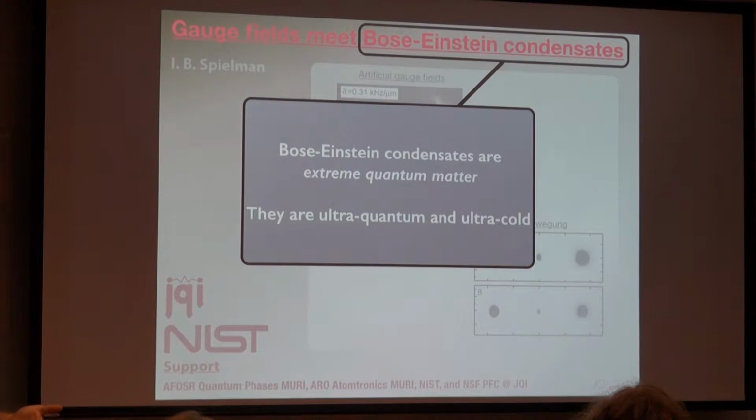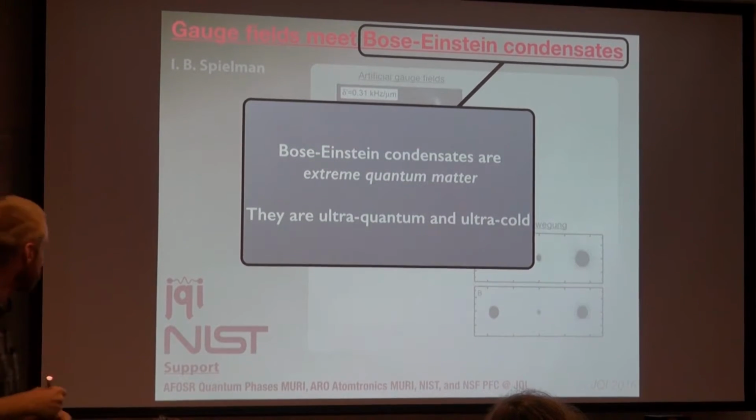All right, so that's the introductory thing. You're going to see some of this going through the talk. And now I want to tell you about Bose-Einstein condensates, what they're about, how we make them, and how cold is ultra cold, and when they actually get to be quantum and wickedly quantum.